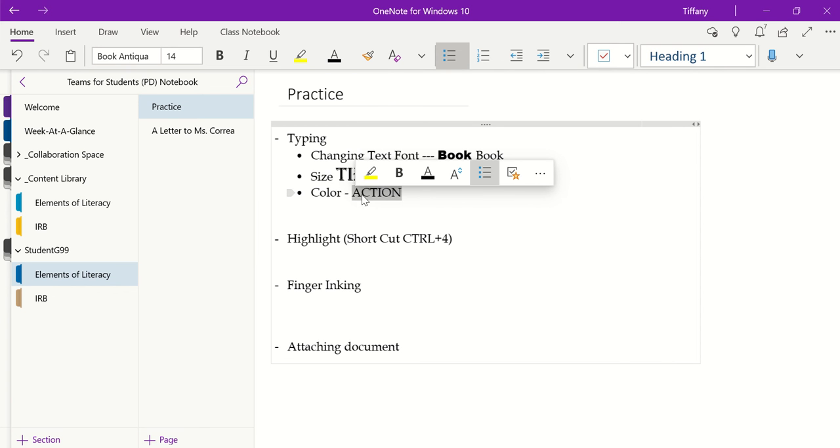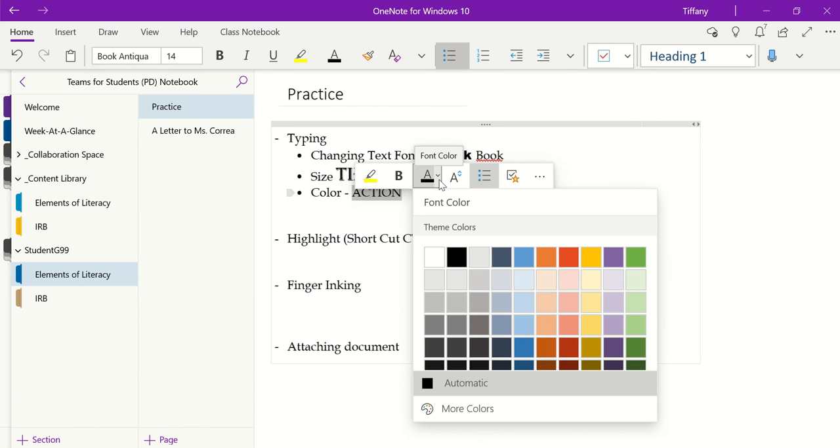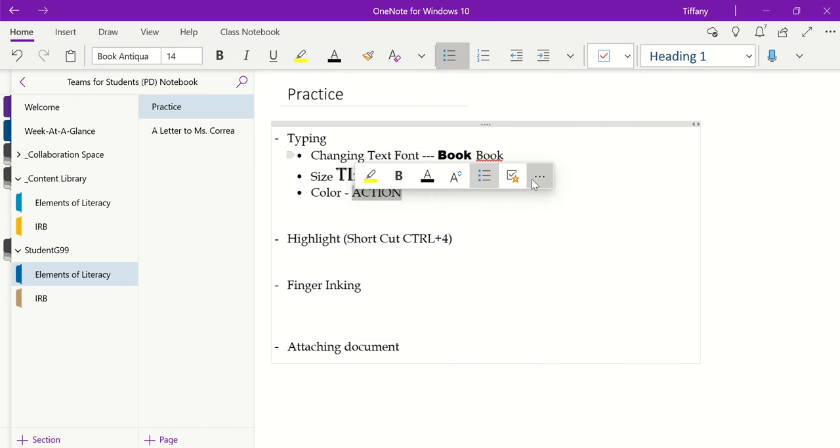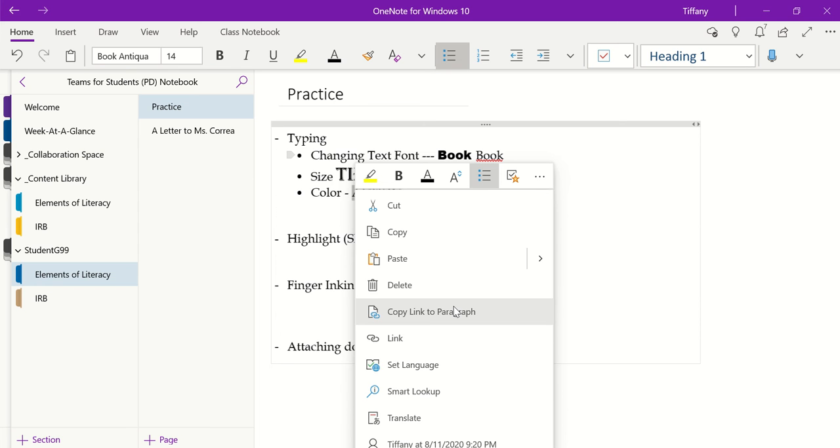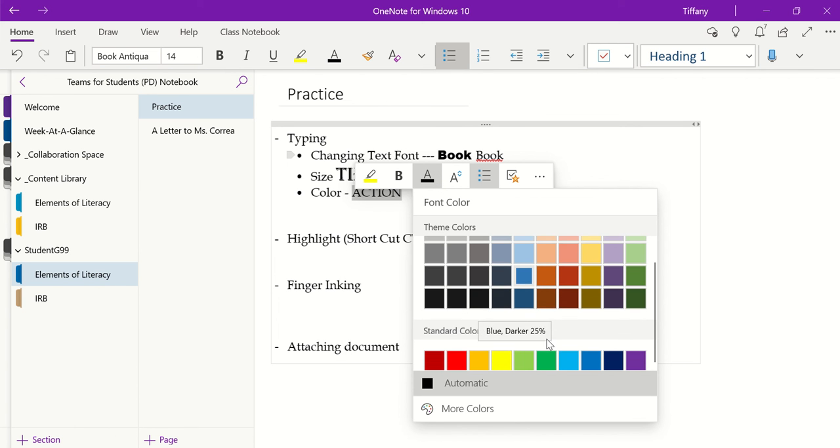Now, if you do highlight it, like I just did right now, by pressing left, holding it down and dragging my cursor, you will have a quick drop-down menu. The only problem with this is that you do not have the adjustment of your font or your size. You really only have colors, bold, highlight. You could even put it into bullet points, if you will. Also, if you wanted to copy, paste something, delete it, or set up a link, you have the three ellipses over here.